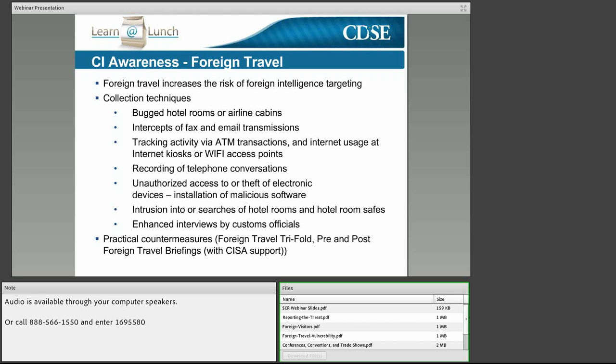Some things that we ask is that you pick up the phone or email your CI special agent, my equivalents throughout the country. Let them know what country that employee is going to, and allow us to come out and do a pre-brief and debrief with that individual, of course, with you right by our side. You may already have a policy at your facility that has these pre and post foreign travel briefings. And if you do, that's super. We couldn't ask for much more.